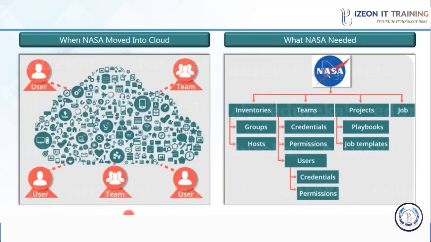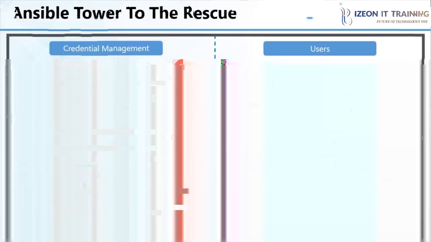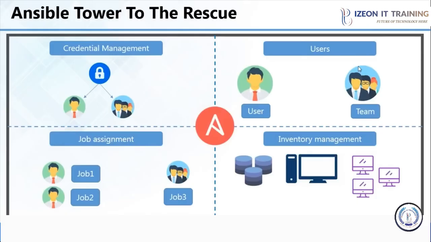And for that, they adopted Ansible Tower. Now, Ansible Tower is Ansible at an enterprise level. Ansible Tower provides you with a dashboard which provides the status summary of all the hosts and jobs. Ansible Tower is a web-based interface for managing your organization. It provides you with a very easy-to-use user interface for managing quick deployments and monitoring all the configurations.